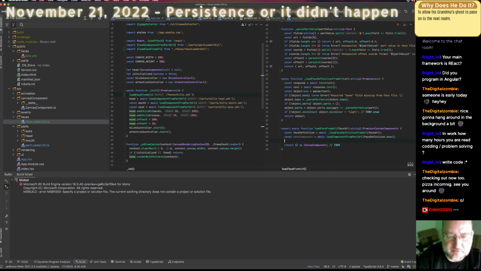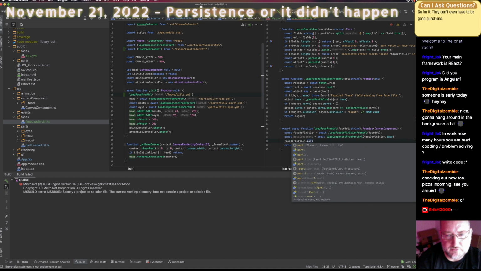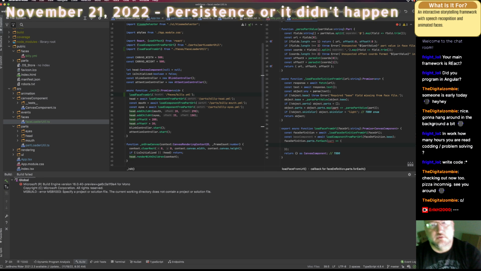Then we say face definition parts for each part. And we're going to return the base component. Base component. Okay.